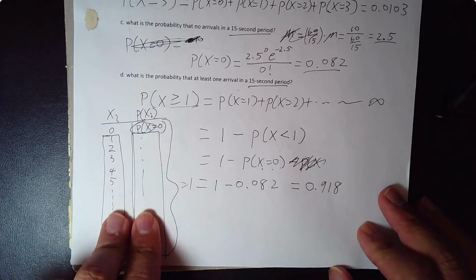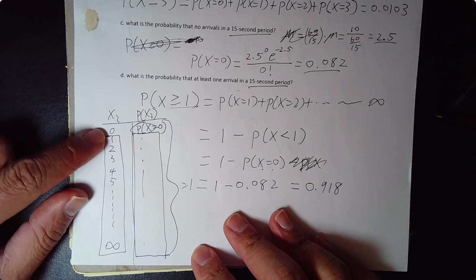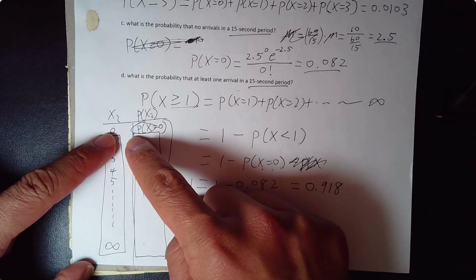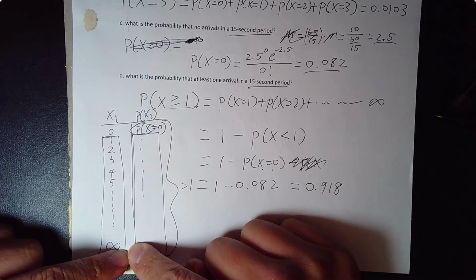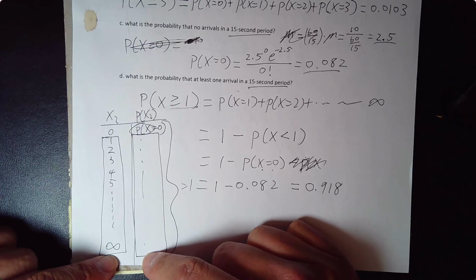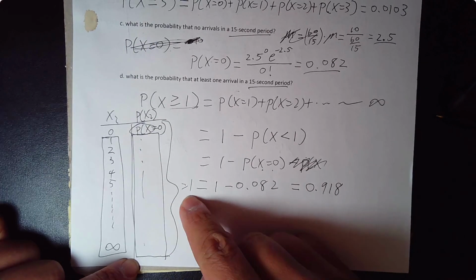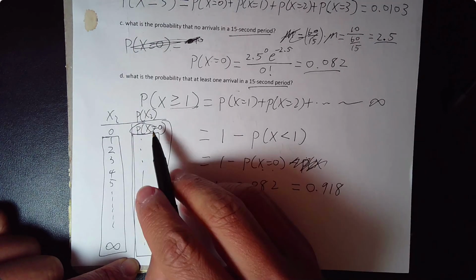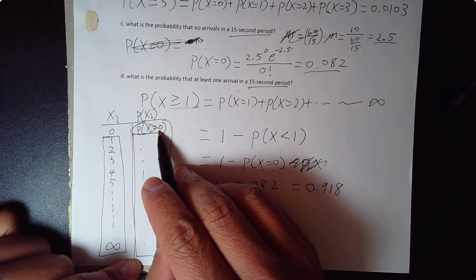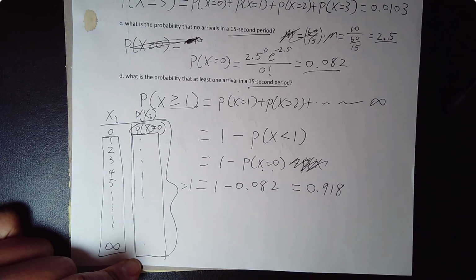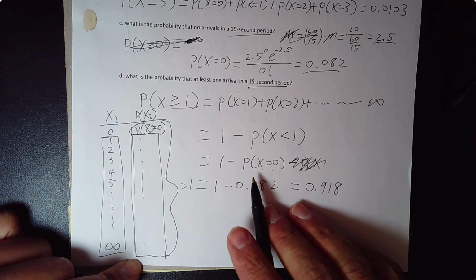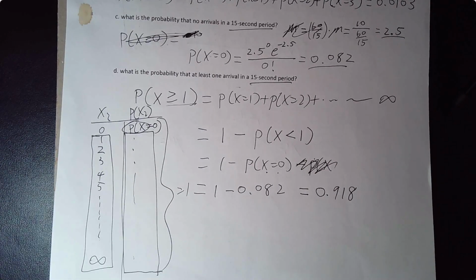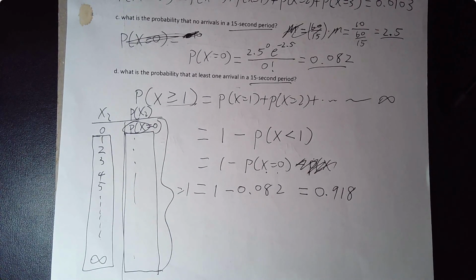You can visualize it like this. If you write out all the possible x values, we know that it goes from 0 all the way to infinity. What we really want is this last portion here, but that's too long to calculate. However, we do know that everything must add up to 1. If I take 1 minus the part that I don't want, which is the probability of x equals 0, then I'll have the rest of it. That's exactly what I'm going to do. I'll take 1 minus the probability of x equals 0. I calculated that earlier, and now it equals that, my answer. Okay, so that is it for chapter 5.